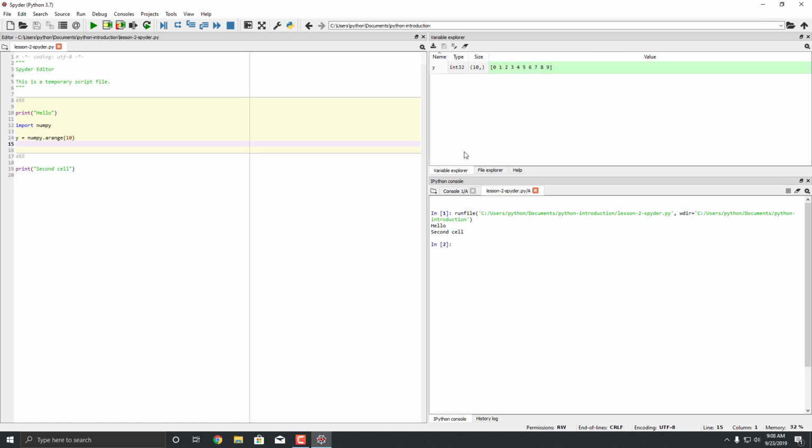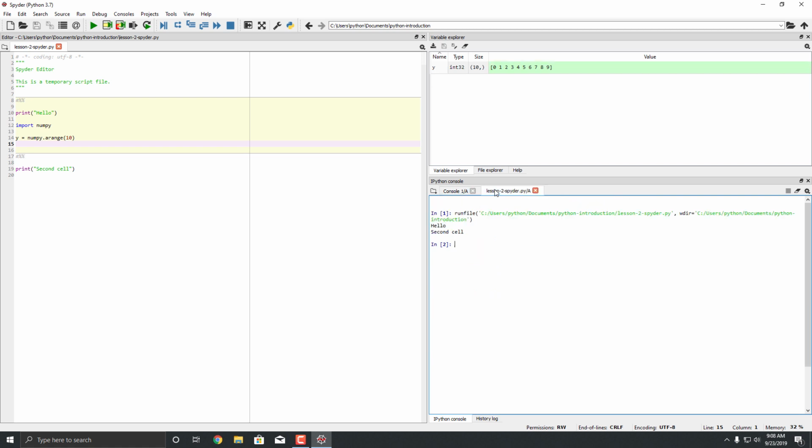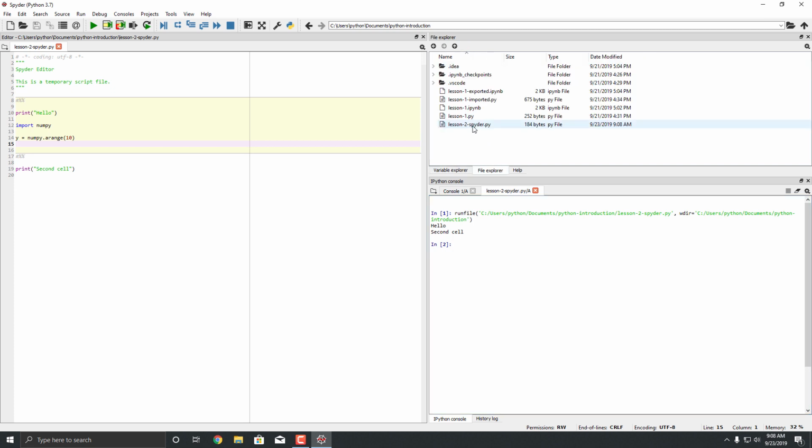And in fact, there's a Variable Explorer associated with it. You can see here though, there's only y. In console 1, which was the interactive console associated with this, there's actually x and y. That's because x was defined manually in the console. Y was actually defined through the program. And so when I run the program or the script by itself, all you see is y. And again, another sort of useful feature is able to run this code directly.